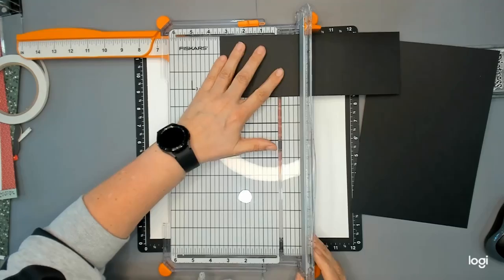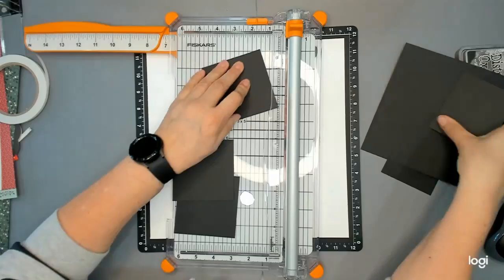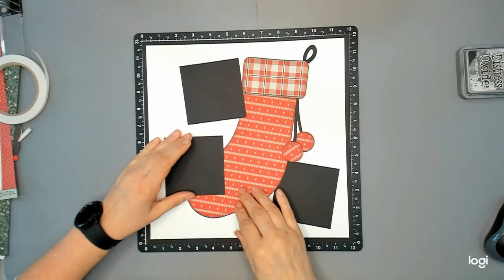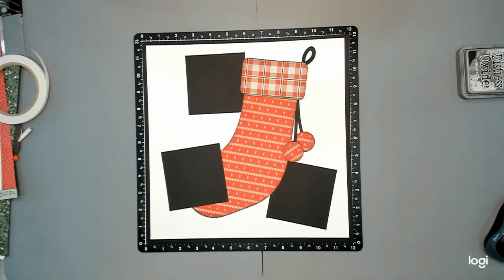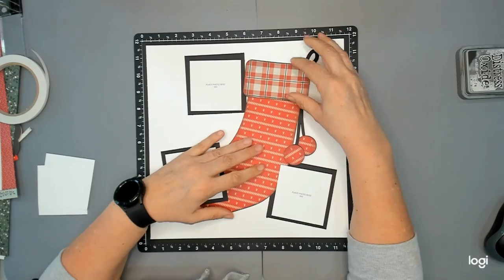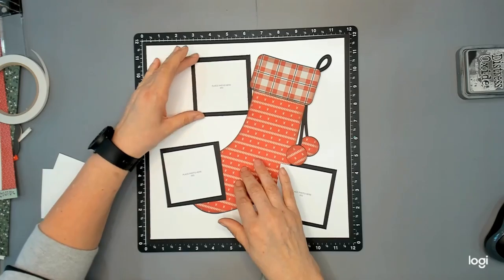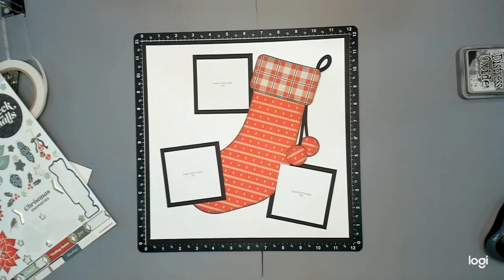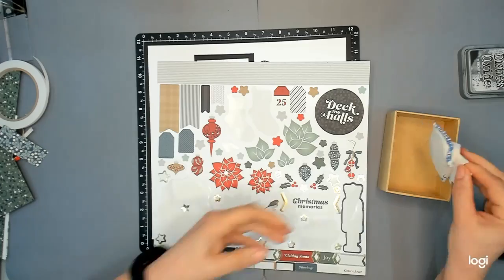I'm cutting some mats for my photos — I'm going to have three. Right at the start I had a plan: three photos and three little embellishment clusters built around them, which I kind of planned in design space. I do try a couple of other things though, and they're all possibilities of different layouts you could use with this one idea. Spoiler alert — we do end up roughly with this design.